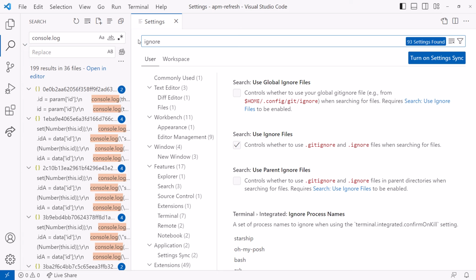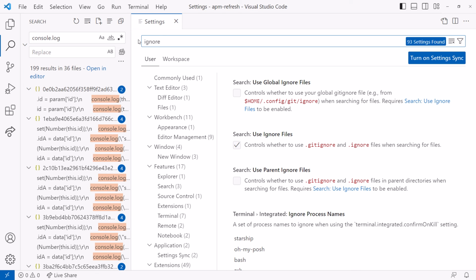It turns out that, as of this recording, there's a bug in VS Code that prevents this feature from working if there is no .git folder in the project folder. In this project I'm working with, there is no .git folder, so this feature doesn't work. See the video notes for a link to the VS Code issue for this bug. So, although this is the easiest way to exclude .gitignore folders and files from search, and is on by default, it's not currently working if you have no .git folder for the project.